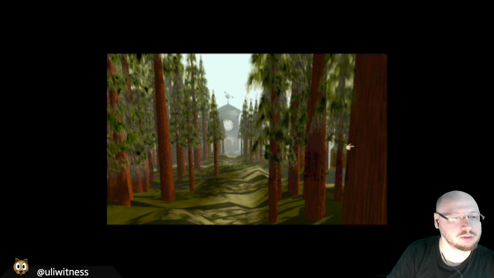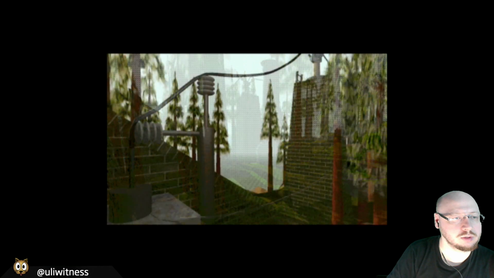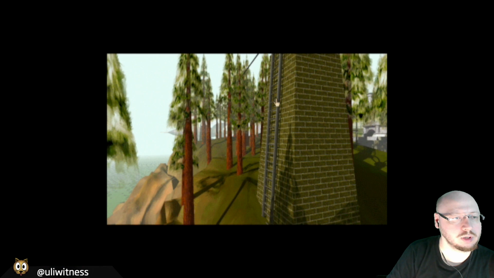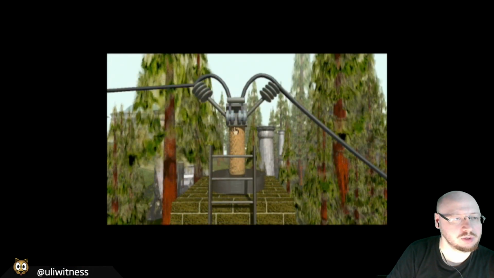So that's what that was a hint for. To show you the breaker switch here.